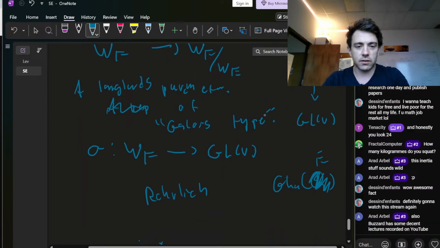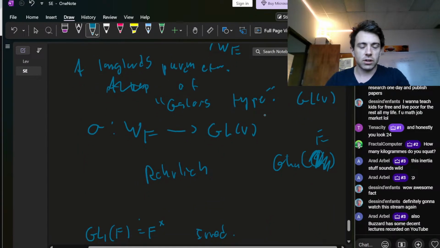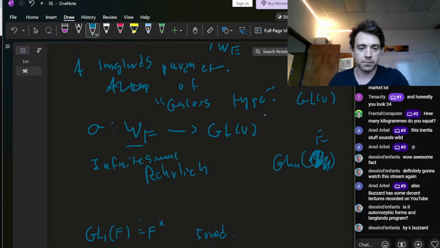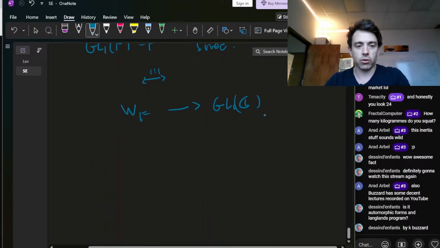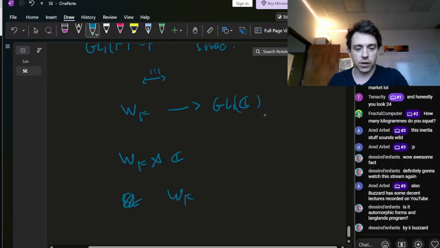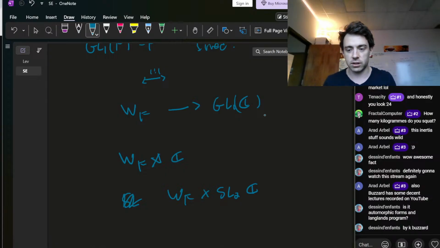I should say that technically what I said is part of the data of a Langlands parameter, but since it's just of the Weil group, this is more closely what I would call an infinitesimal parameter. Whereas a Langlands parameter, more generally, we're going to need to beef this up. Well, there's two perspectives on it. Either you take the Weil group and a semi-direct product with C, or equivalently, you could take the Weil group and just a Cartesian product with SL_2(C). And we're going to see that we'll need to bump this up.